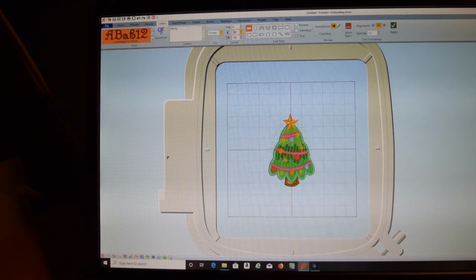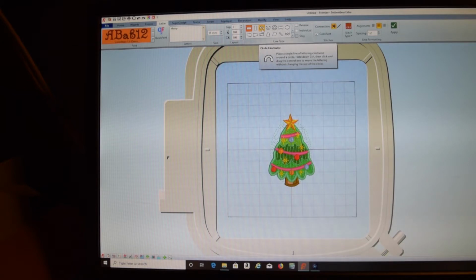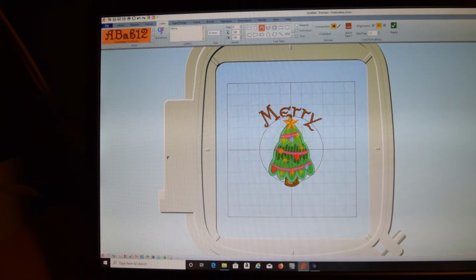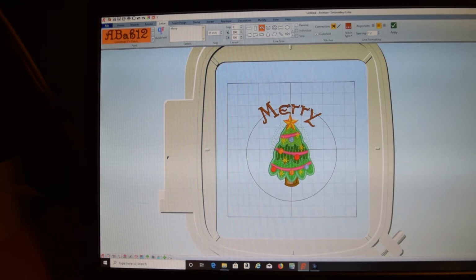Now, if you scoot on over about halfway into the screen, you can actually change the dimension of that particular wording. So if I wanted just straight across, there's an oblong box, there's a vertical box. I'm going to do the circle clockwise, and you'll see what happens when I hit the apply button. You can see that this is now round, and we're going to enlarge that a little bit so it looks a little bit better on our screen.